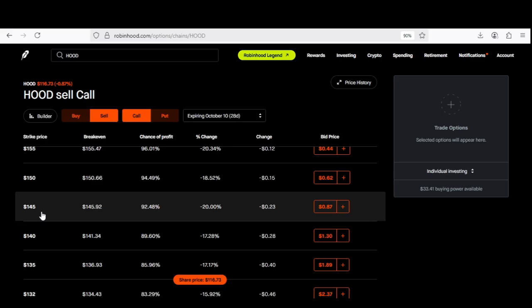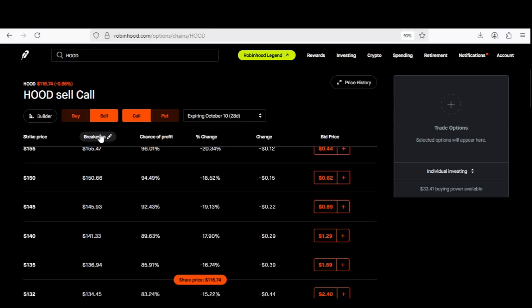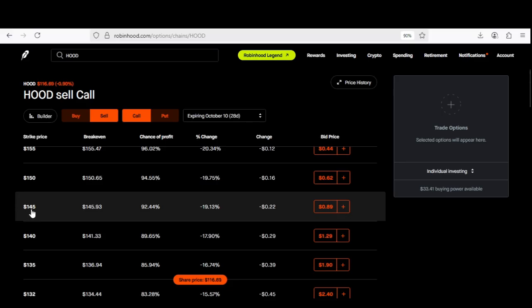When I demonstrated how to purchase the LEAPS option, if you pay close attention, you would have seen that the break even was around $145 for the LEAPS option. So once you're choosing your strike prices for your sell calls or your covered calls, always make sure you go at break even or above. That way you do not lose on the trade. So hence I chose 145.